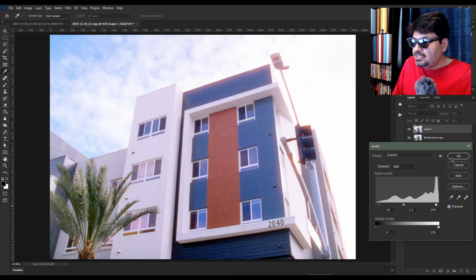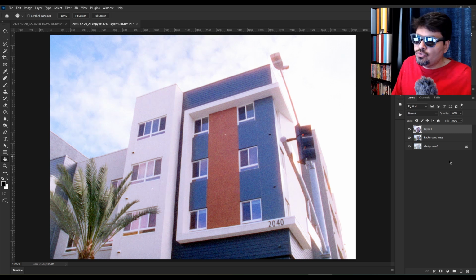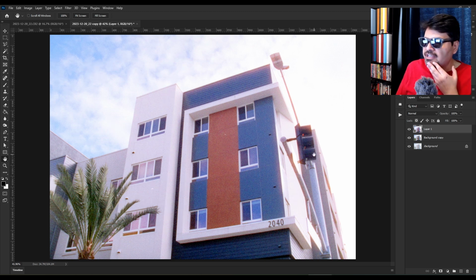At this point, it's very subjective what you like. What you like is perfectly valid. This is your film, your negatives, your vision. Yes, you can use the various plugins to have it do it for you, but when you roll up your sleeves and work on the negatives yourselves, you can get great results.